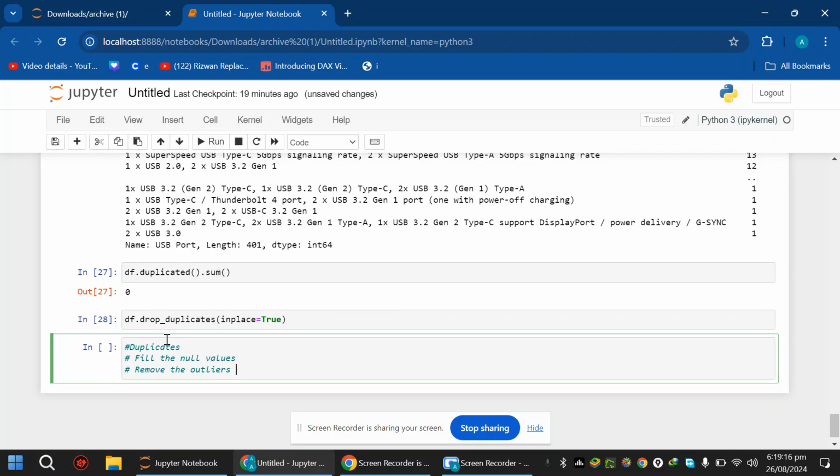Outliers can be removed for integers, and it can be done for both integers and strings.